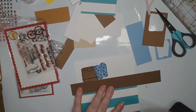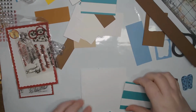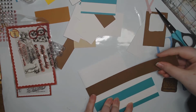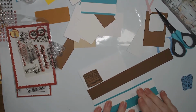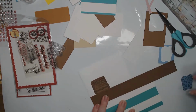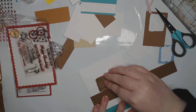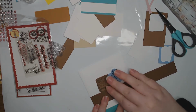See, I'm thinking we have to go the other direction. Well, that would be perfect for our sentiment. No, we're gonna need to go the other direction. Which gives us a very awkward dilemma here. We've got that, and then we've got our brown. And then we would put our suitcase there. See, what I would even need to go slightly down here. And then do our suitcase. Yeah, that should give us enough room for our cocktail. And then not much room for a sentiment. So we could actually move that to the center. Not quite center, but like that. Like that, maybe?